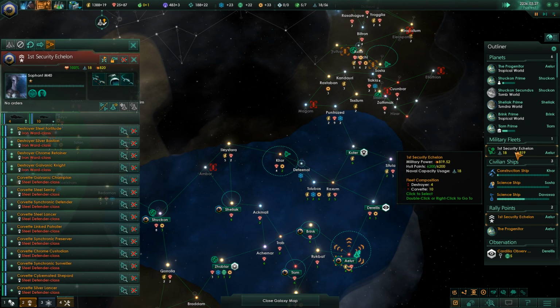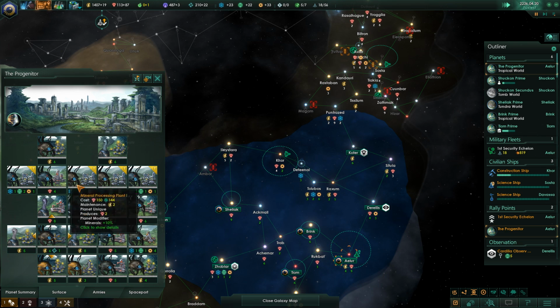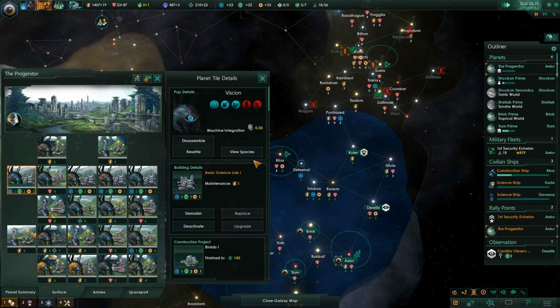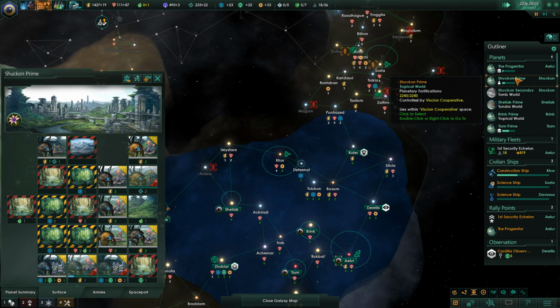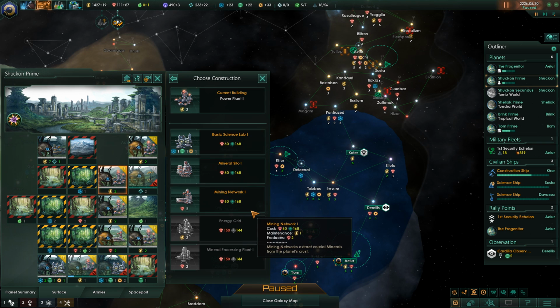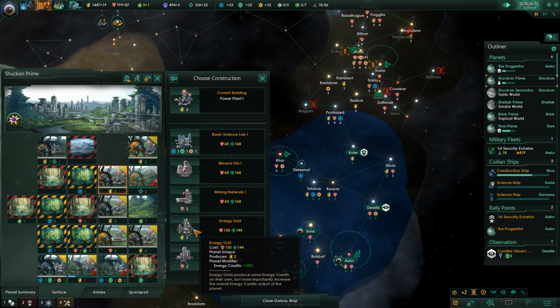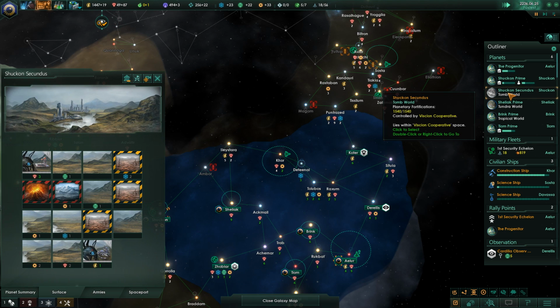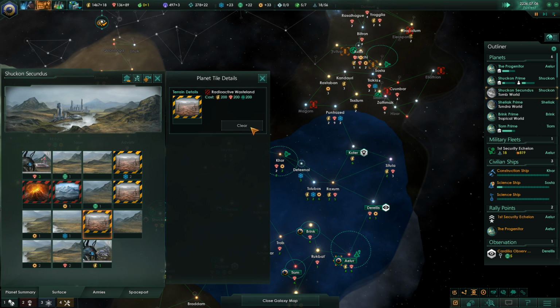Good. All right, so this... Yeah, these guys are getting pretty strong at this point. All right, hang on. I can go ahead and build higher level biolabs at a couple of different spots. Wow. Hang on. Have I built an energy grid? No, I haven't. But I need to build one. There we go. I've built some energy grids, just not on all planets.